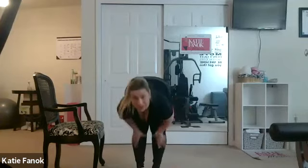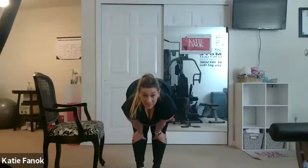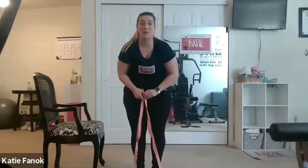Then now try them both straight. See if you're a little closer. If you straighten both legs, see if you're a little closer than you were 3 minutes ago. And then you're gonna bend them gently to roll up. Very slowly, one vertebrae at a time. Head is the last thing to come up.